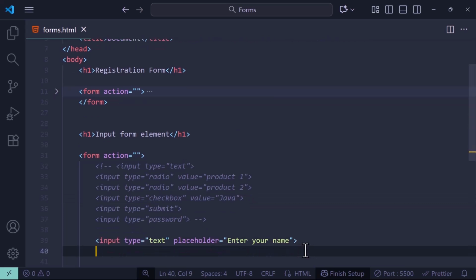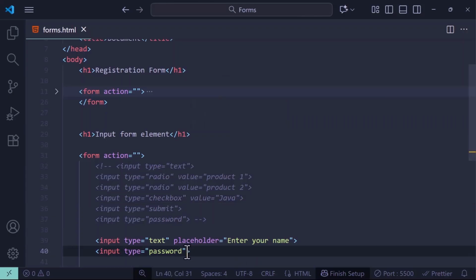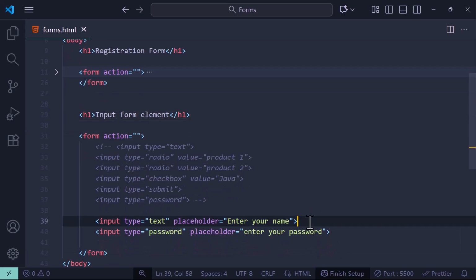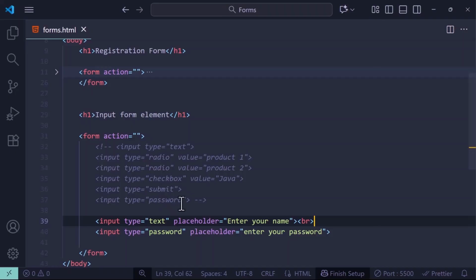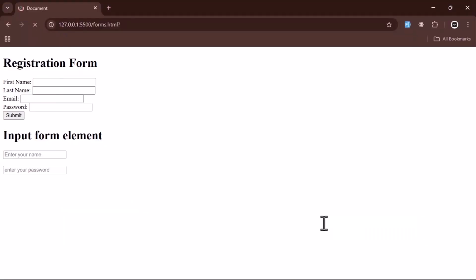After that, let's add another input of type password, with a placeholder: enter your password. Let me just add a BR tag here, and add it again so that we can have a space. We now have a space between the inputs.